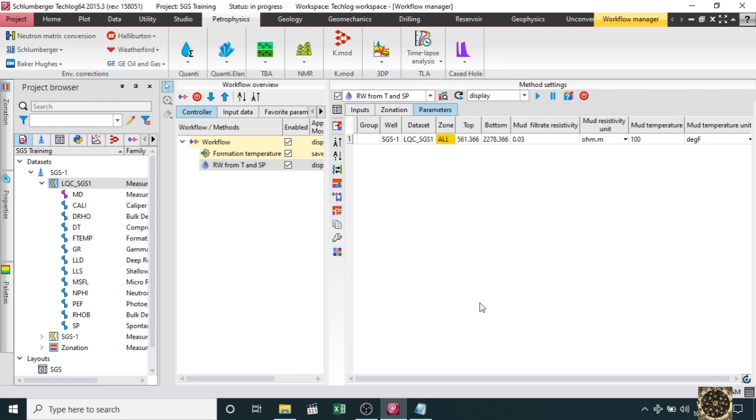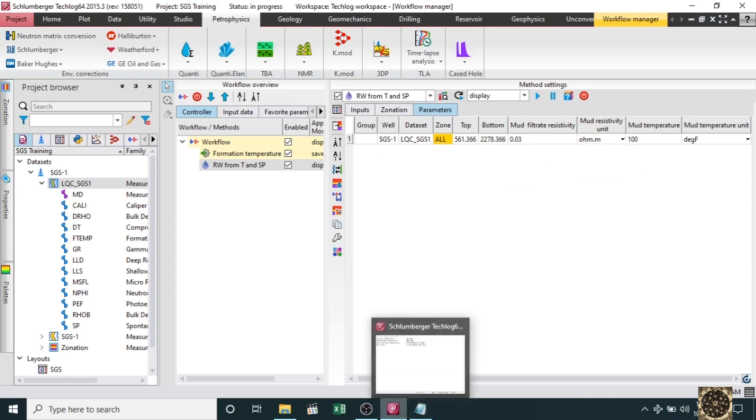Now there is the important thing. Now it's asking us what is the mud filtrate resistivity and what is the mud temperature. So we will use the mud filtrate resistivity for the bottom hole.